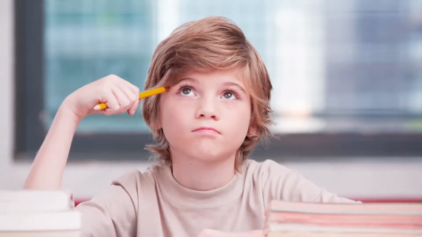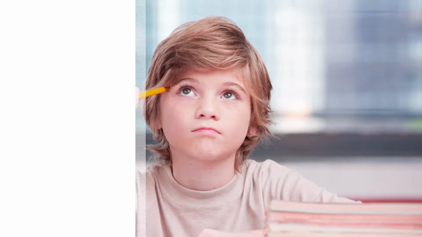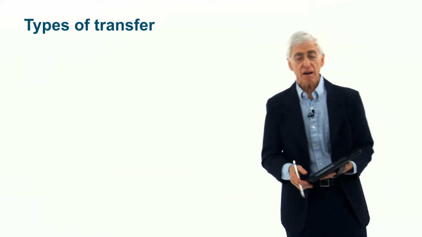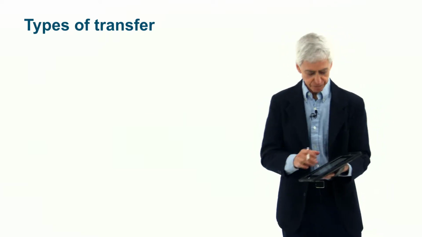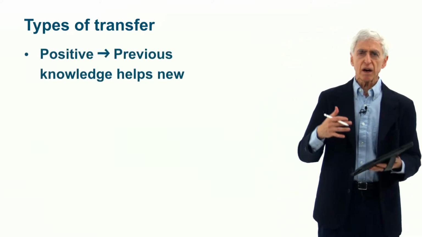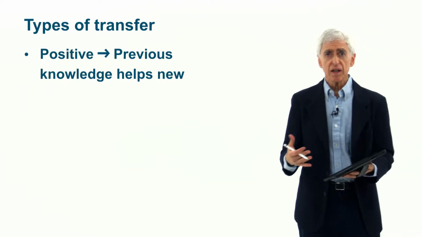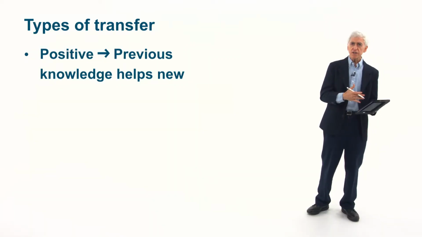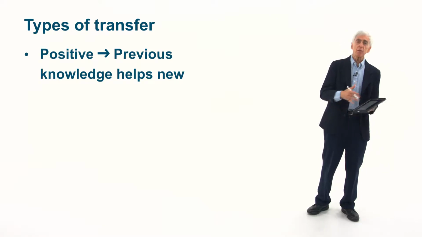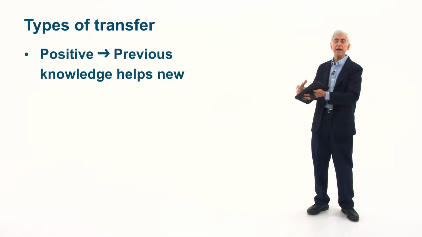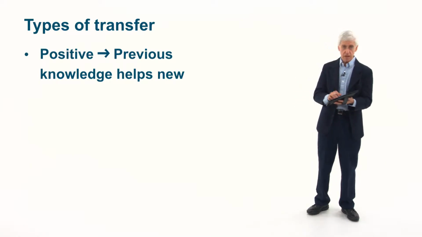Okay, in the previous video, I was talking about problem solving. And this video is a similar kind of topic, all about transfer: how to apply old knowledge to new situations. There are different kinds of transfer. For instance, what we call positive transfer. The previous knowledge that we have will help us retain and use the new knowledge.